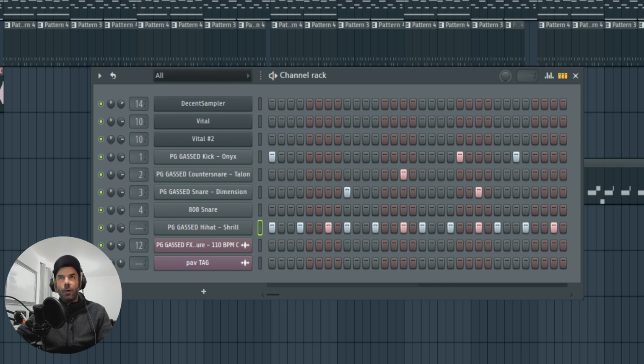And then we've got the drum pattern 4 going pattern 4, pattern 4. Then it goes down to pattern 3, which is just a kick removed. And then it goes back to pattern 4 again.